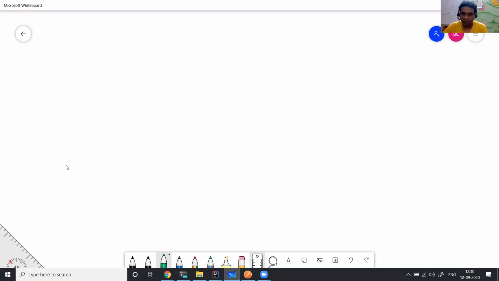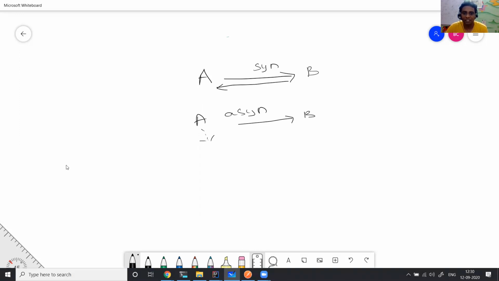If A communicates with B in a synchronous fashion, A waits till B responds. That is synchronous, as you all know. Async means A sends a message to B, but it won't wait. It proceeds further. It fires and forgets. It doesn't care whether B is reading it or not, or who the reading party is. This is a good pattern that many people use, and it is a proven pattern.